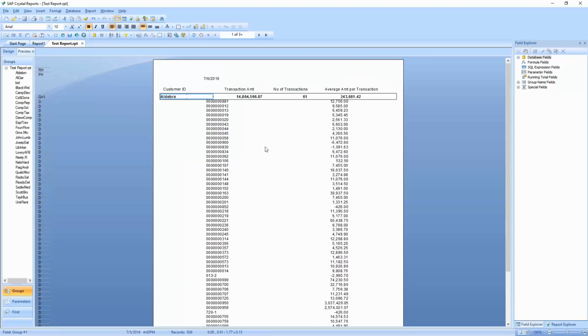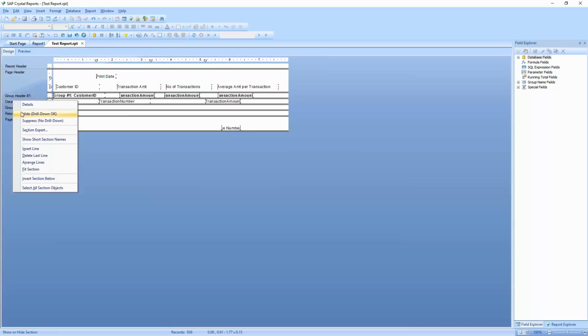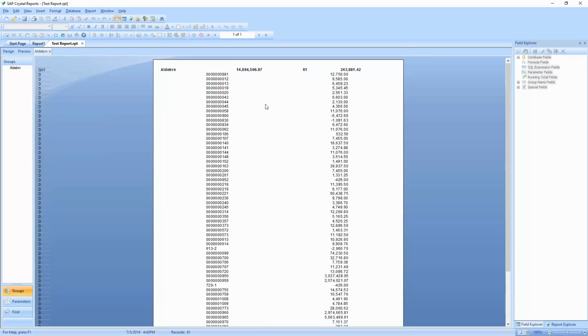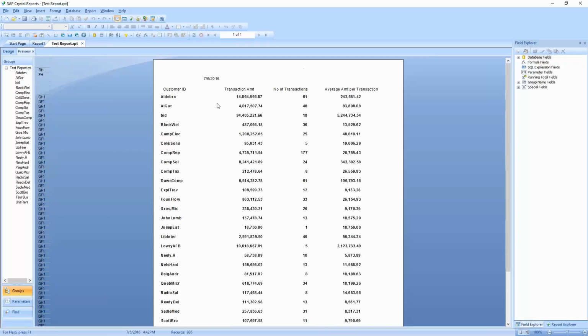Now, notice that the report is big and somewhat cumbersome, so I can do roll-ups, or I can format it so that I can use drill downs to get this detail without having to see it right away. So I'm going to come over here to my designer, and I'm going to select detail, and I'm going to select hide. And now when I go to my report, notice that I have each of my customer IDs here with the different information that I wanted, and I have my average amount per transaction. And if I want to drill down and see any of those transactions, I can do that. I can open that up and expand that and see by transaction ID. Okay, so that's what our report looks like here in Crystal Reports.